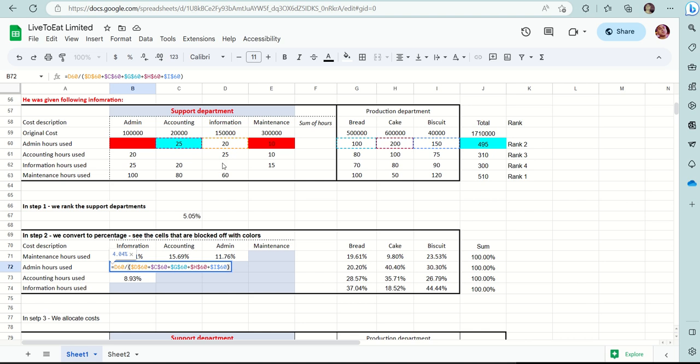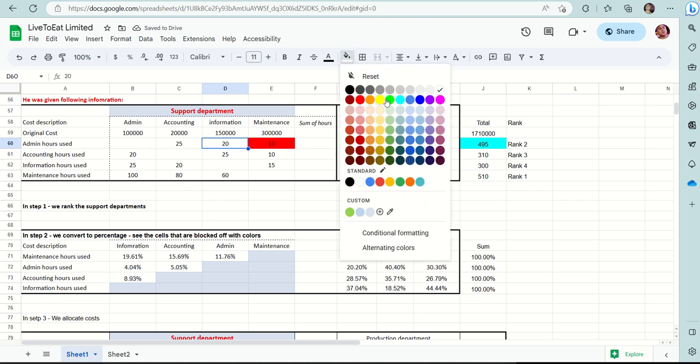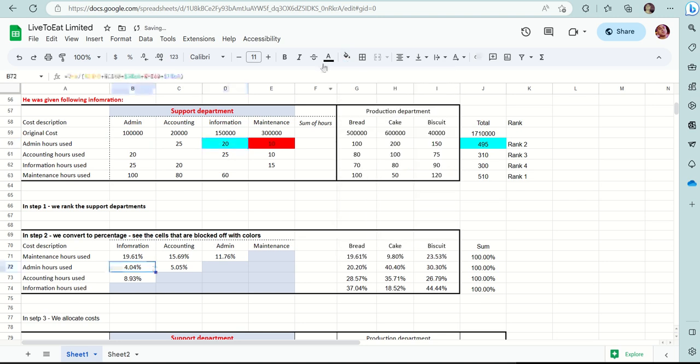The same way with respect to the information department, which is right there. I'm going to highlight that in color. This is our information department, and this is our percentage. So we simply allocated this.